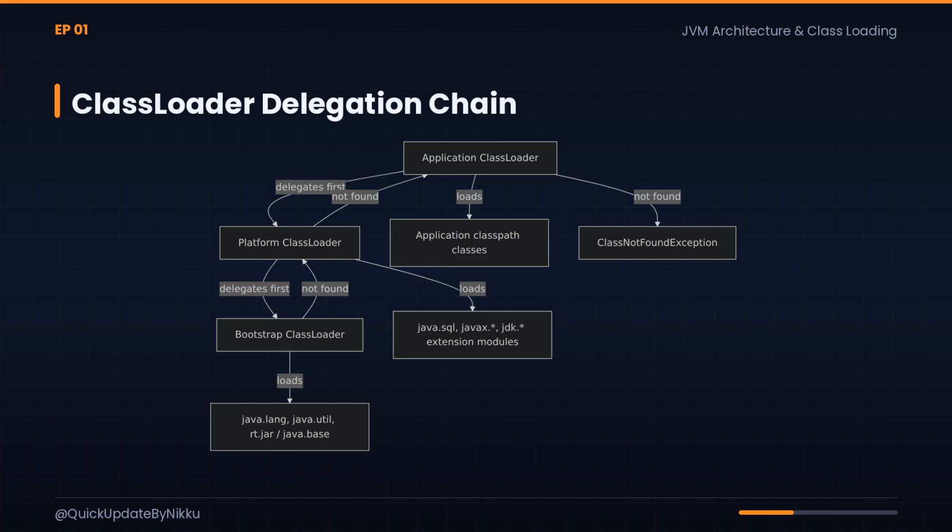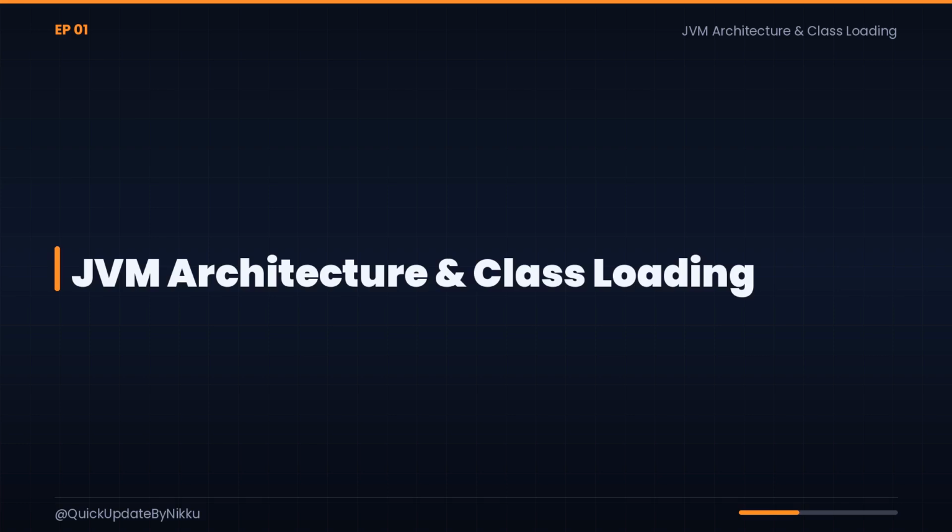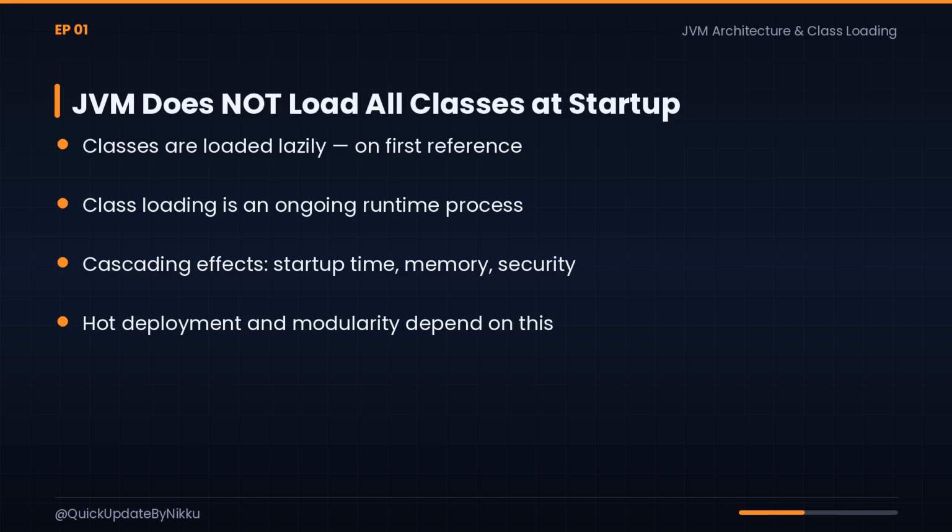deployed applications. Class loading is one of those topics where shallow knowledge causes real production incidents and deep knowledge separates senior engineers from the rest. We are going to build a precise, complete mental model, starting with why it matters, then the full pipeline, then the exact vocabulary you need to reason about it correctly. The single most important thing to internalize is that the JVM loads classes on demand, not all at once at startup. This is a deliberate design decision with cascading implications.